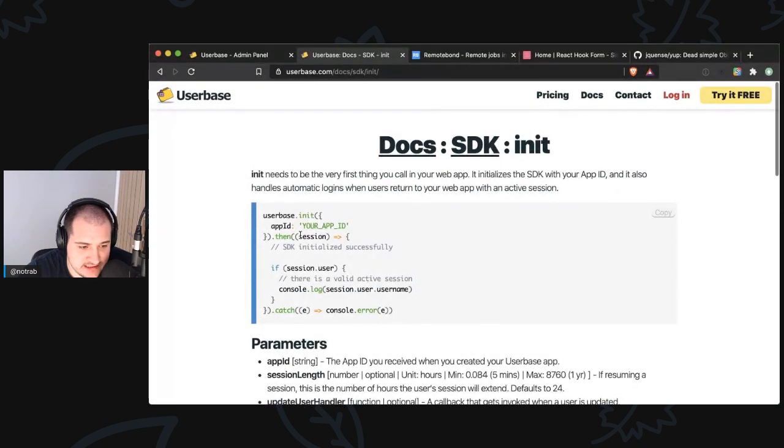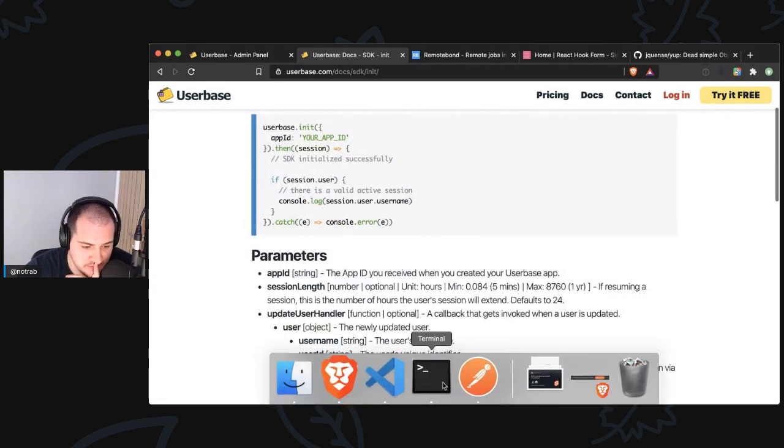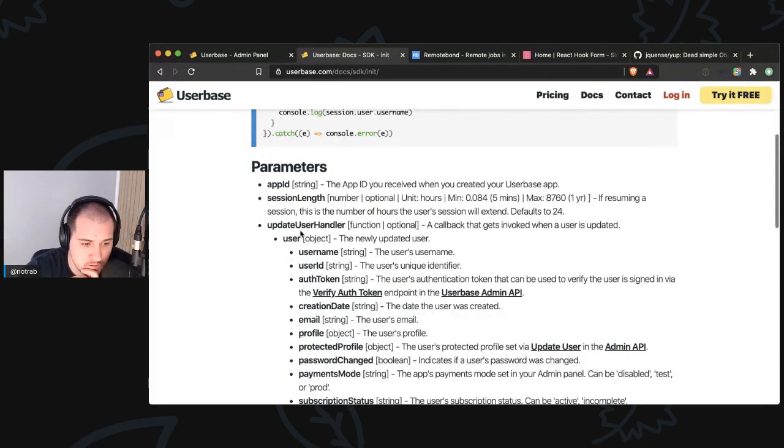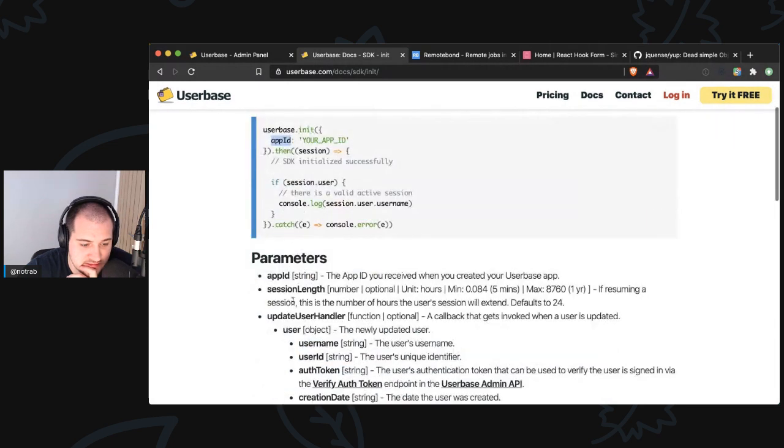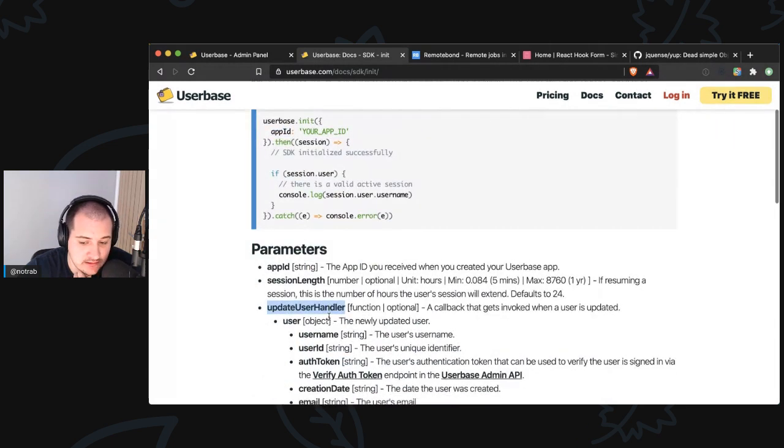Userbase init, app ID, then the session. So that returns the session. Okay, cool. If it's a user, there's an active session. Otherwise it's going to bail on us. And then there's a third parameter.